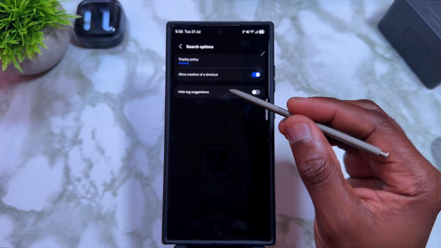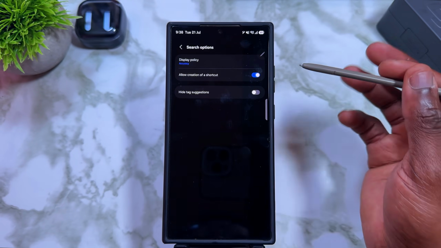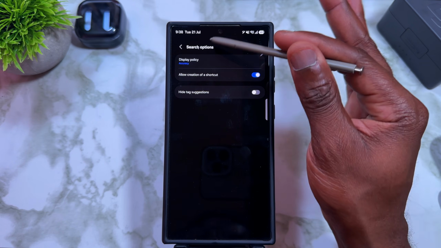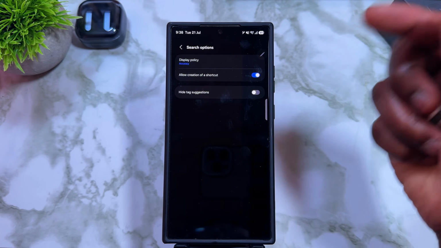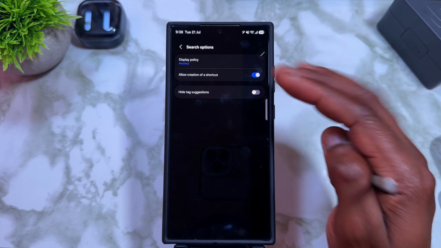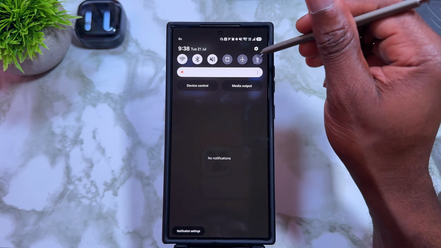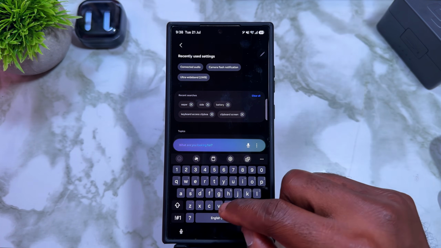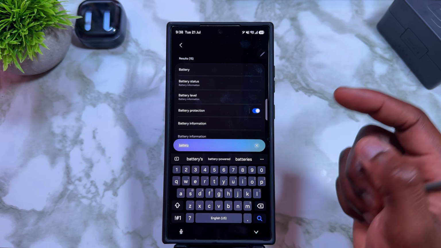But it doesn't end there, because there is this, which allows you to create a shortcut from those searches. So under search options, you get the option to toggle this on, which allows you to create shortcuts from those searches. So for example, we've turned accuracy on and we have this. Then we come inside the settings and we search for battery. Inside here, maybe battery level is what I want to keep.